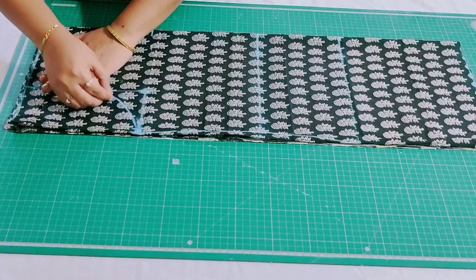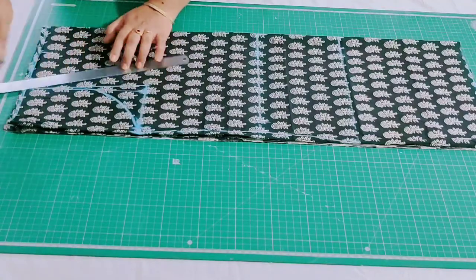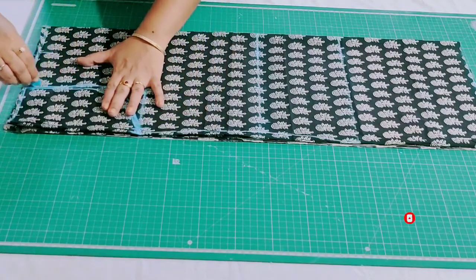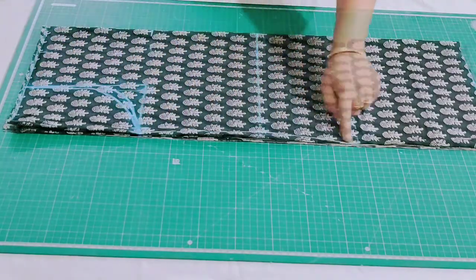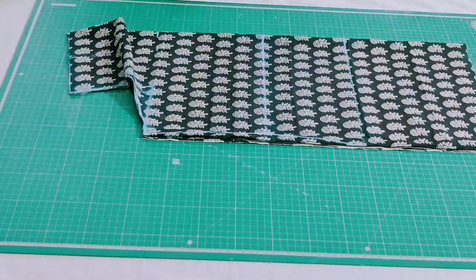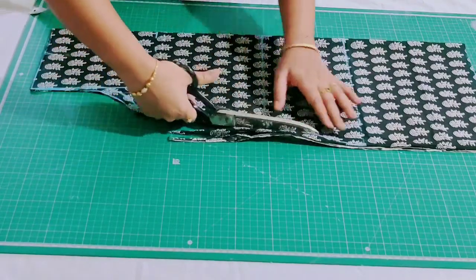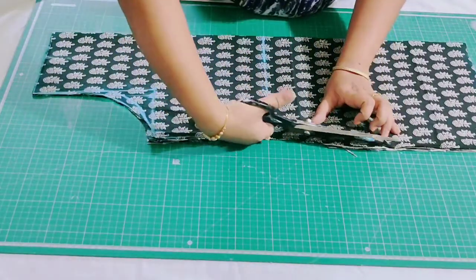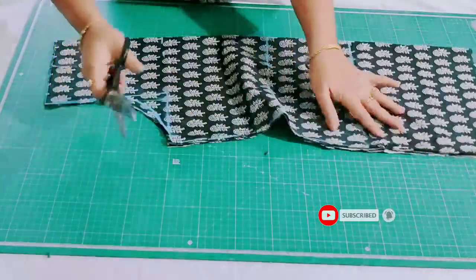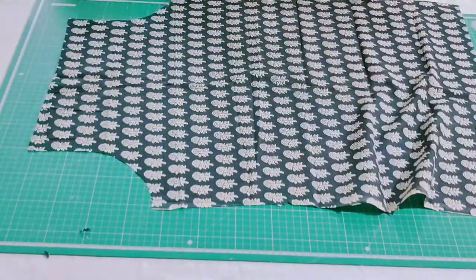Draw the back armhole curve. Then from this point, mark half an inch inwards and then join this with the shoulder. Then mark half an inch inwards. Then draw the front armhole curve. Now I am going to cut this. Separate the back portion, and for the front portion, trim the front armhole.